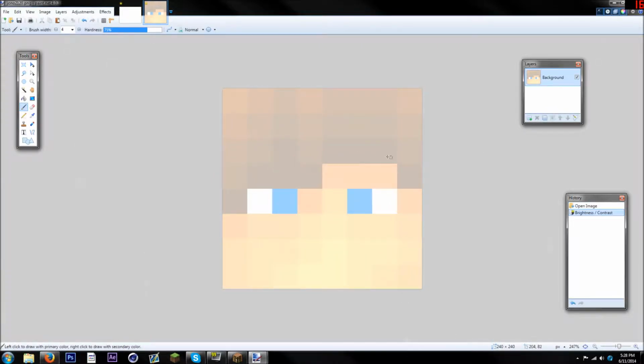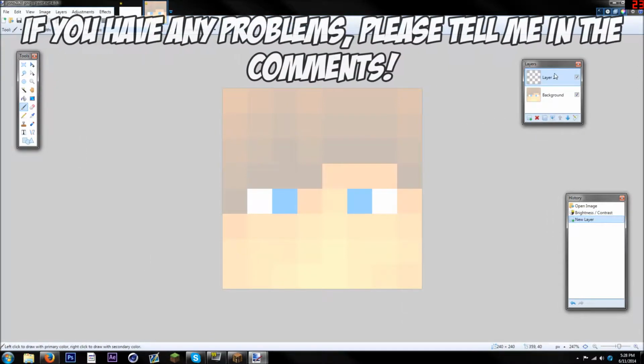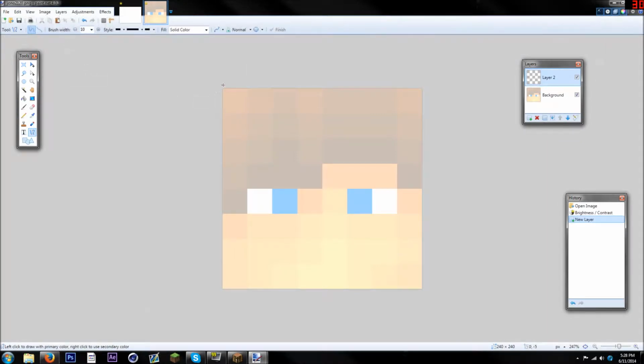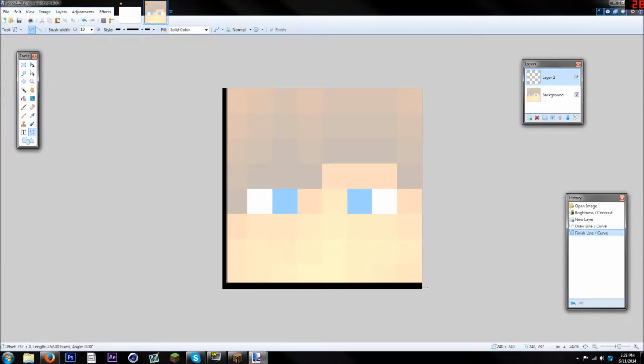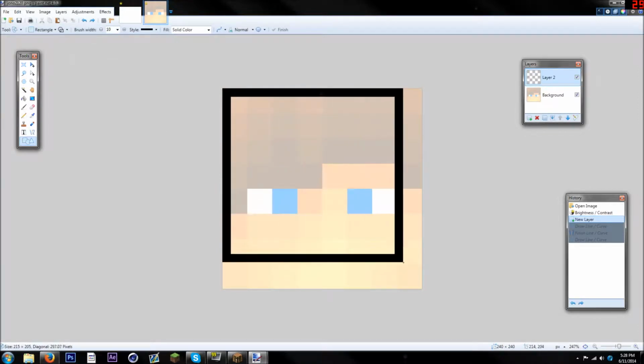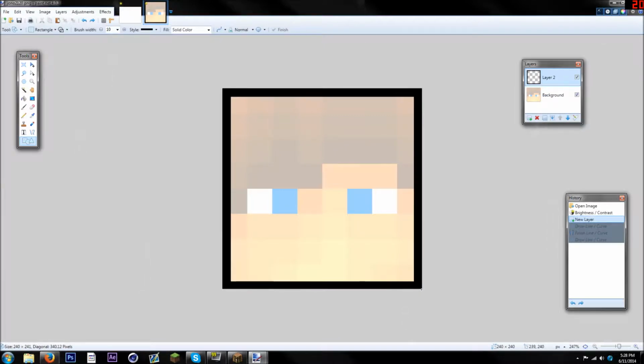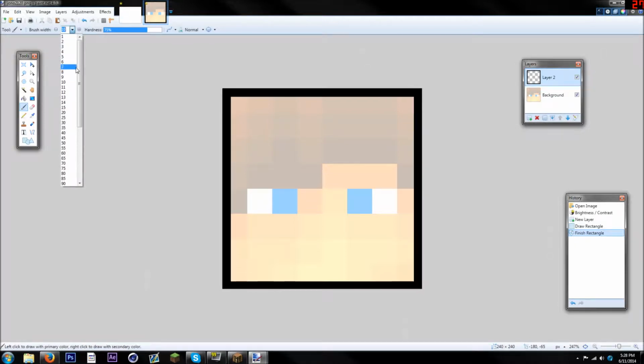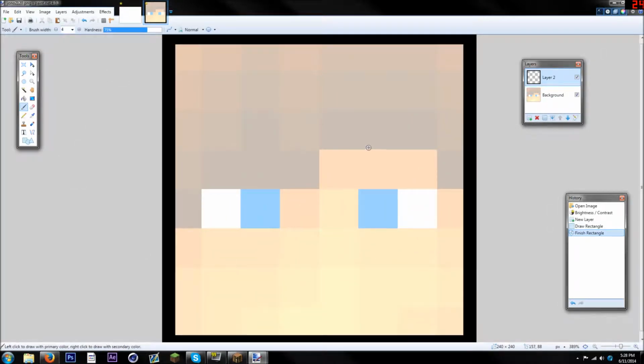So once you've done that, you just need to head over to the layers panel, which is on the right hand corner of your screen probably, and press add new layer, and make sure that your layer 2 is selected. And then basically what you're going to just want to do is select your line tool and set it to about 10, and just try and make a bit of a rectangle out of it. Actually, I can use the square tool for that. Forget that, just use the square tool because it's a lot easier, but it pretty much does the same thing, so it doesn't really matter. So yeah, just make a bit of an outline on it, and this just gives it a nicer effect. I don't really know why, it just does. So yeah, just do that. I recommend doing it.